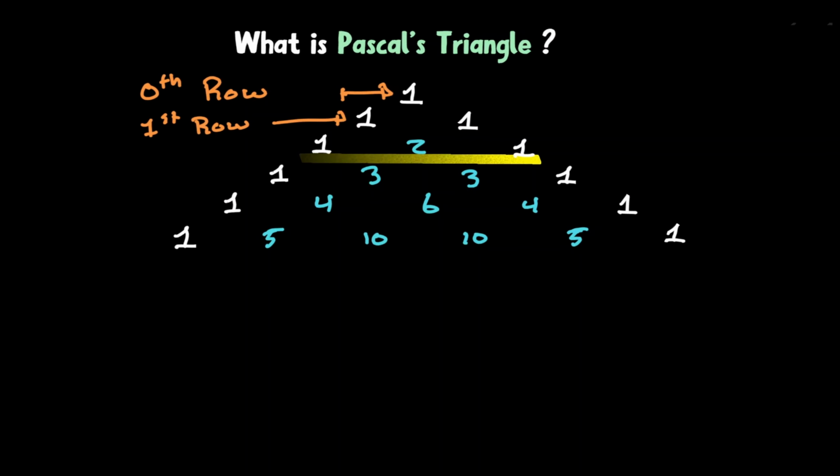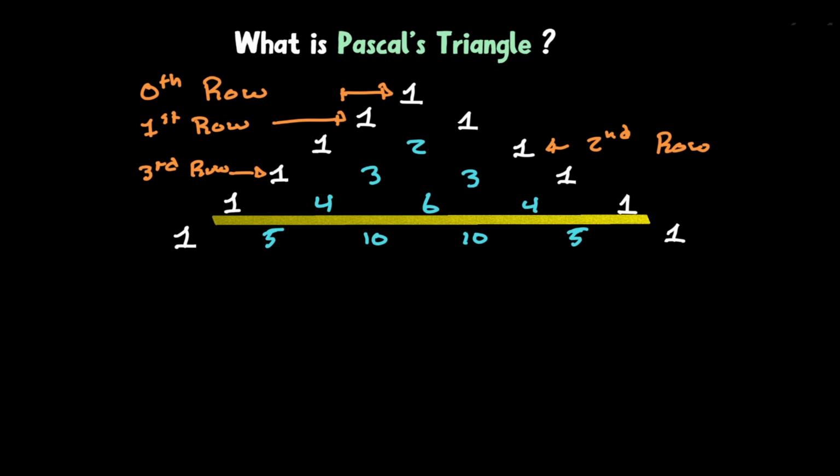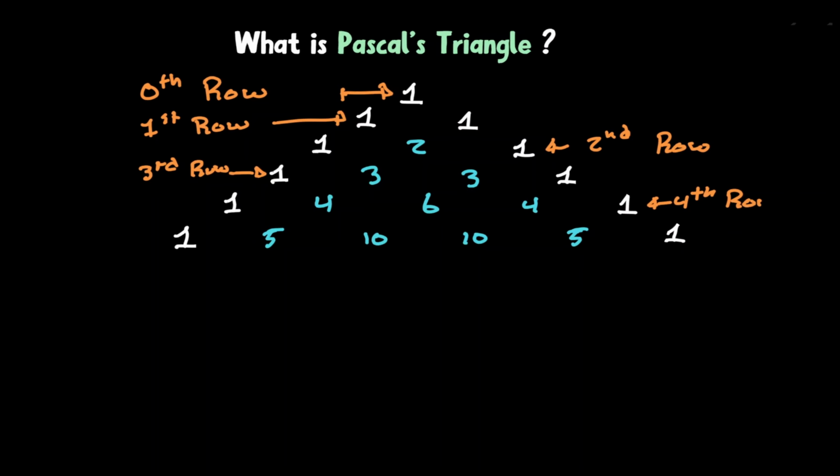And now we can continue naming. Even though it is tempting to call this the third row, if we start counting from 0, this is the second row. And the next row, even though it's tempting to say is the fourth row, if we start counting from 0, this is the third row, and so forth. This is not the fifth row or the fourth. So let's be careful with how we refer to these rows. It is going to be very important later on.